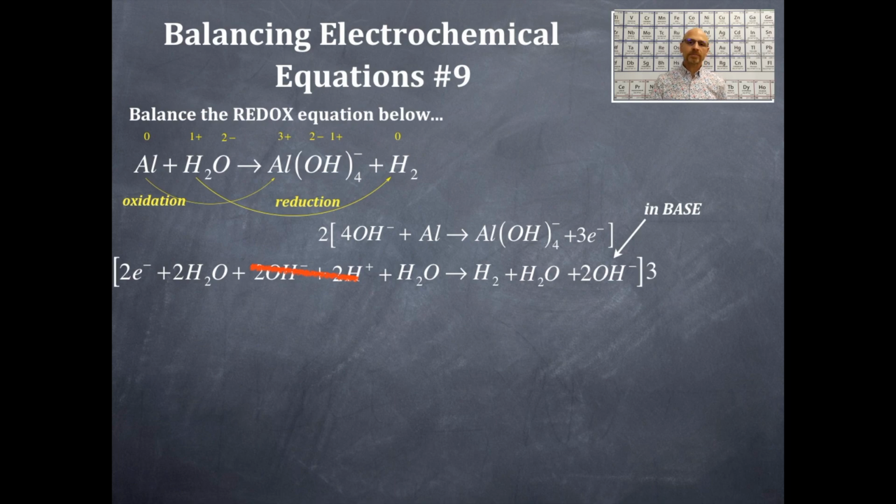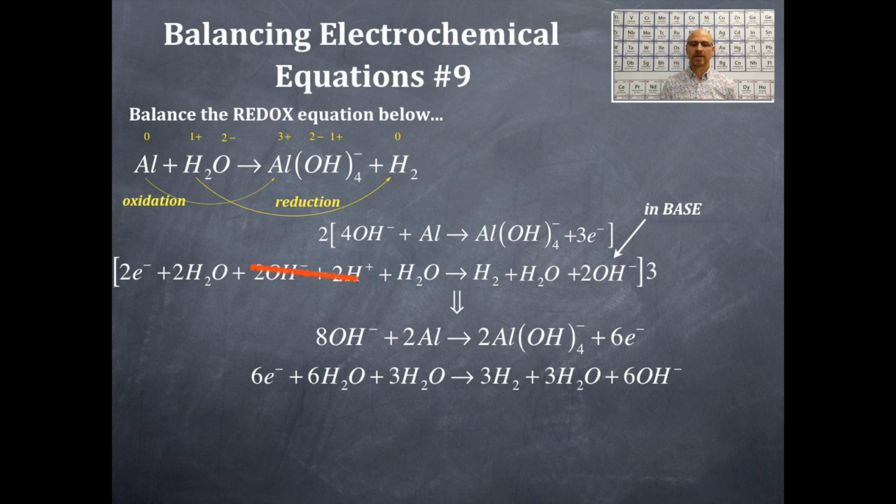Okay. I also included in this that there are additional excess hydroxide ions. That makes this solution a basic solution, as I afore noted there. All right, so now what we're going to do is distribute that 2 on the oxidation half reaction and distribute the 3 on the reduction half reaction here. And so I'm going to get this for the oxidation half reaction. I've distributed out that 2. Then I'm going to distribute out that 3. I'm going to get this for the reduction half reaction.